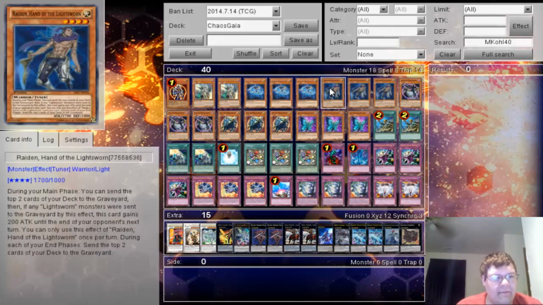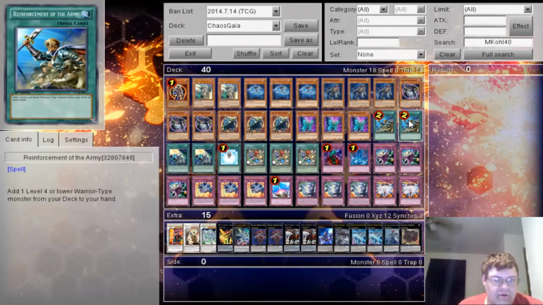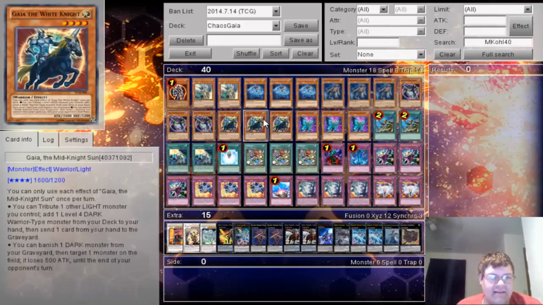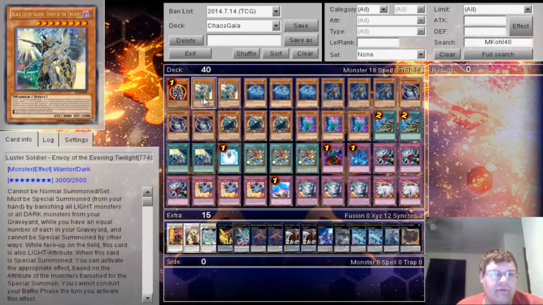Raiden, just the free mill, can't be really relevant outside of that and being a tuner. So it loads up the graveyard, and once again, it's a tuner that you can search for off of Charge and your two Rhodas, which is pretty straightforward. Of course, the Gaia brothers, their effects are kind of subpar, but it's still kind of cool having the general recruitability behind them.